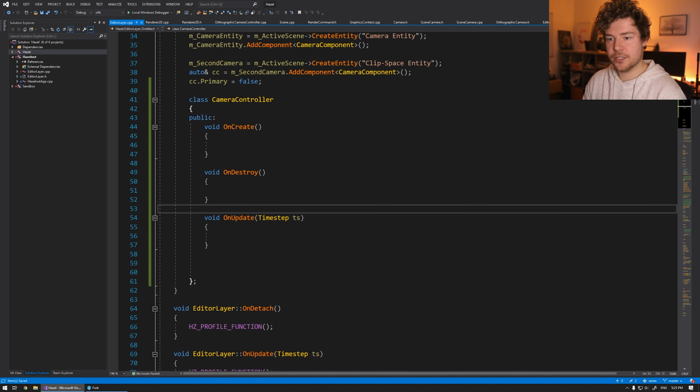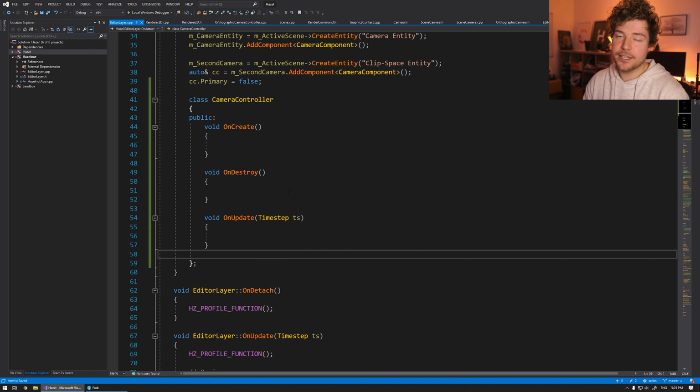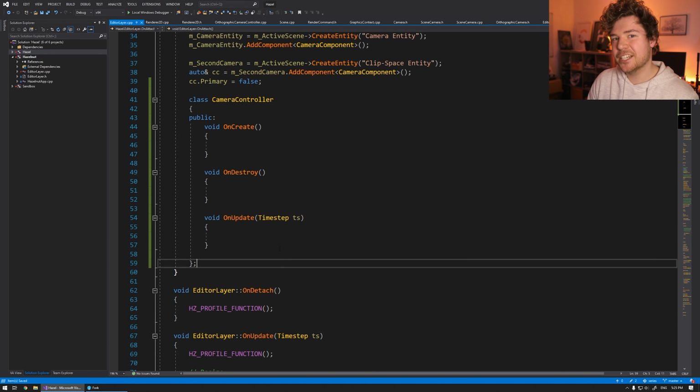So with these three functions, and this is, by the way, exactly how you would expect this to work in C# as well. So you can probably see some similarities here. I mean, it's exactly the same, and that's the whole point. But these are native scripts, so they work a little bit differently. There's no script runtime sitting on top of this. This is all directly integrated with the C++ source code, so it should definitely perform faster. And this is always going to be an option.